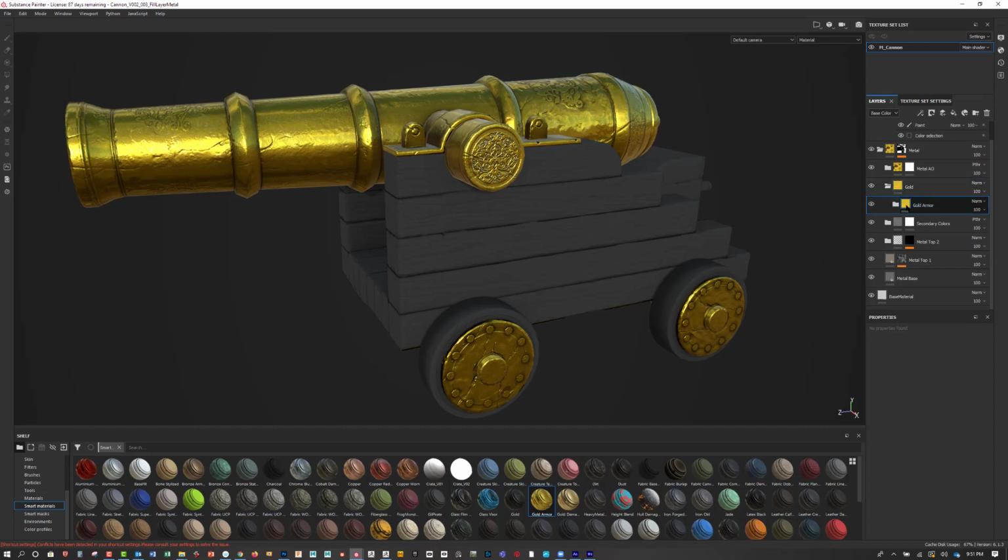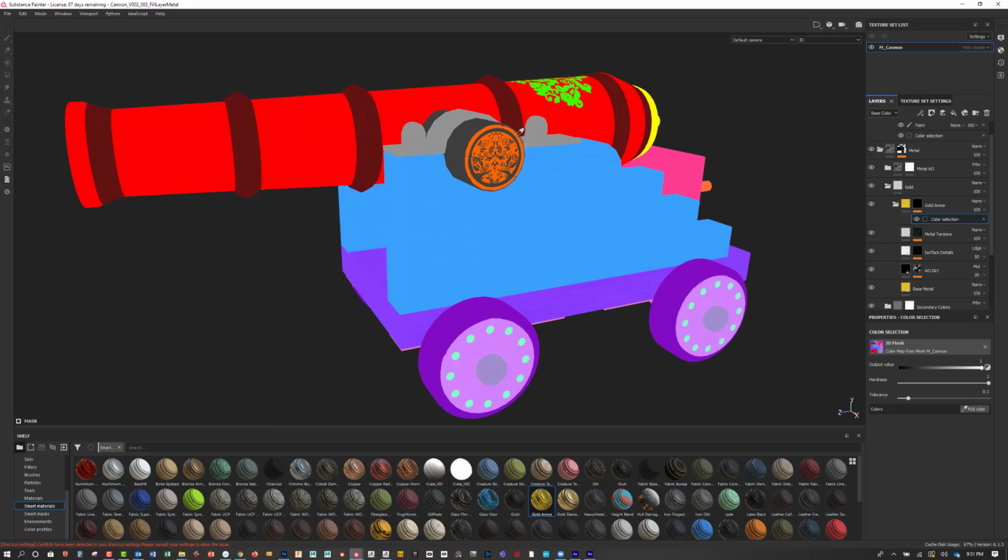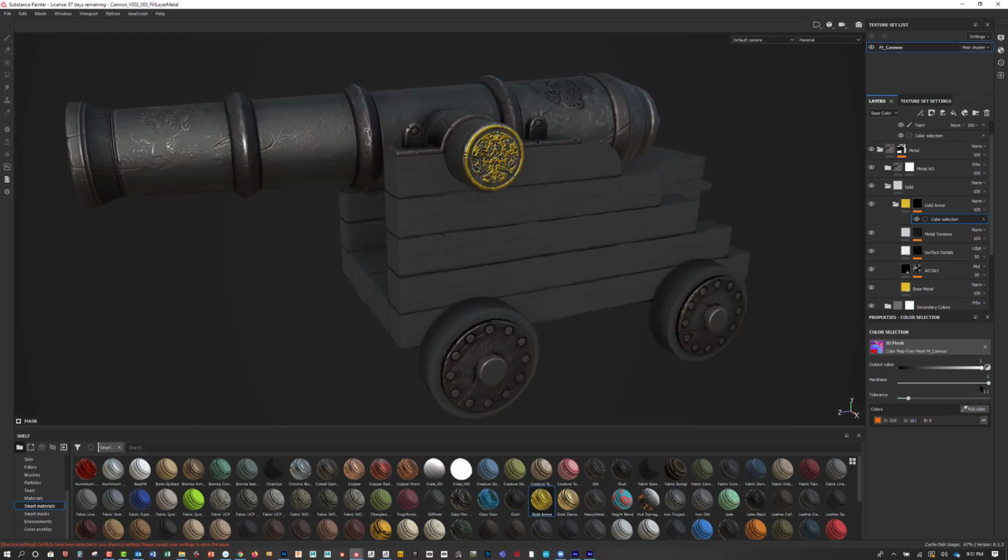So I'm going to go to this gold armor, the folder that is actually coming in with this smart material that we have here. And what I'm going to do is use this mask, and I'm going to do mask with color selection. So we could use all the different methods that we've looked at before. I'm going to use this one, and I'm going to pick a color, and I wanted to use this orange that we have here. And I wanted to soften this up and see if I could make this bleed out a little bit more. And if I tweak the tolerance, I was just trying to see if I could get this to bleed out just a little bit more.